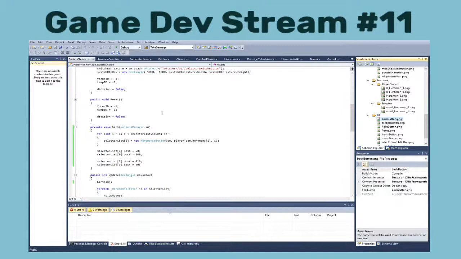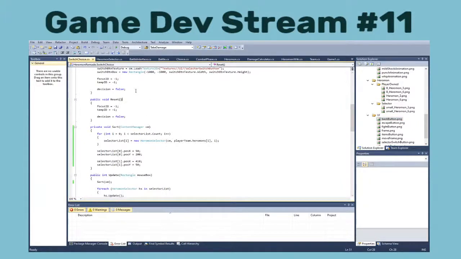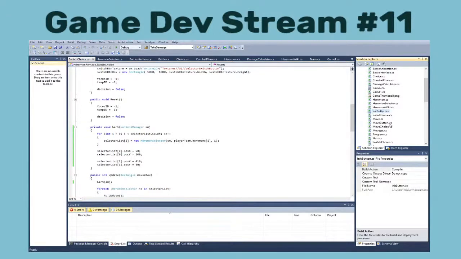Back button. What classes do I have for buttons? We have the init button, move button. Let's call it a back button, and we can reuse it for every single, for fight and for switching and items. Create a new item.